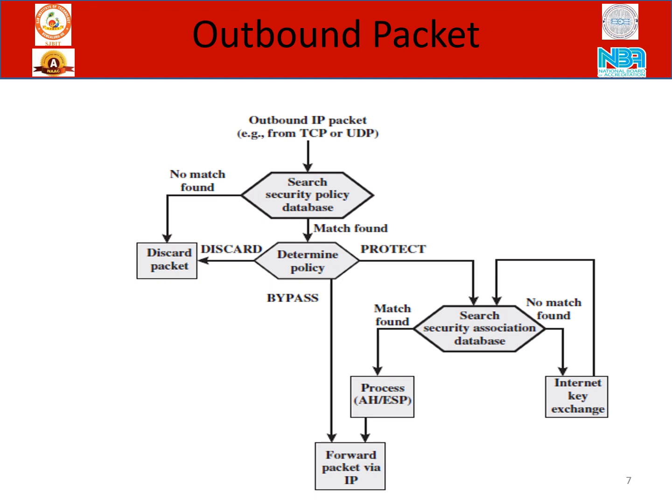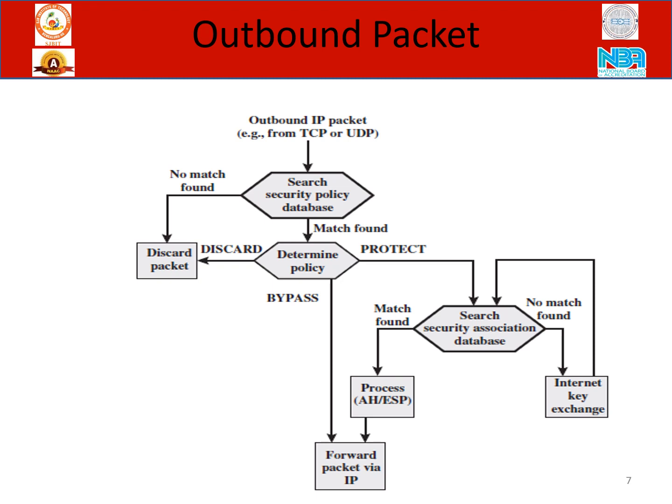If it is found, it determines which policy applies. Should I protect, should I bypass, or should I discard? So three choices are there. If it is going to protect, it does something. If it is going to bypass, it does something else. If it is to be discarded, even then it will be discarded.